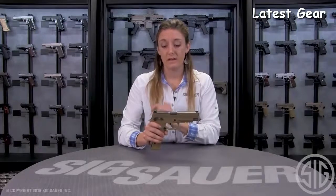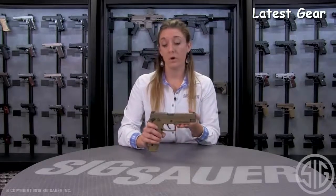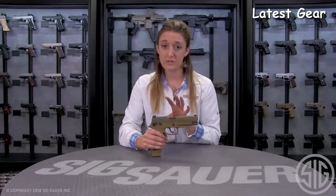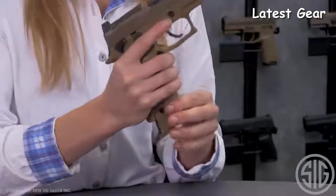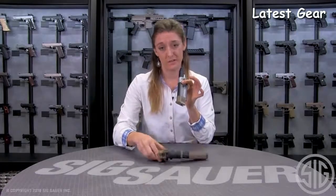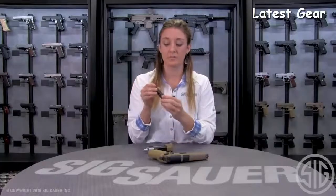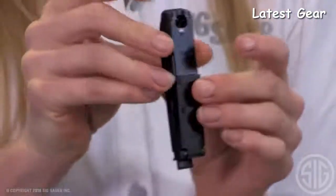Moving to the rear of the slide, this gun comes right out of the box with the option for a red dot mounting plate. So if you carry a Romeo on your 320 or your MHS and want to practice what you preach, you are able to put a red dot optic on your training mechanism. The coolest feature of this air gun is the self-contained magazine — a two-piece system with a simple button release, presenting the patented rapid pellet magazine that is belt-fed with 20 rounds.